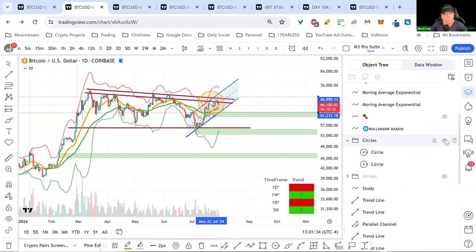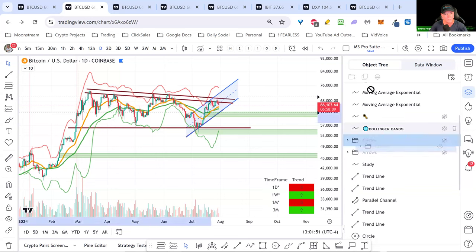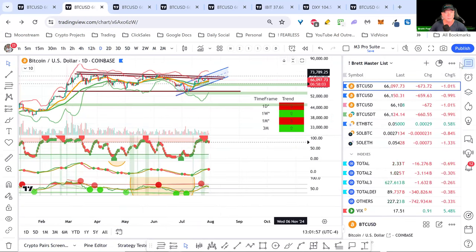Why won't that? There we go. Eyeball on that. And then those. Where did this circle go? Okay. Sometimes you have to click it a couple times. Interesting. Never had that happen before. Anyway, now it's still there. I know how to move it. I've also got the arrows we can turn on and off. Right. Point is, this is what we want to be looking at.